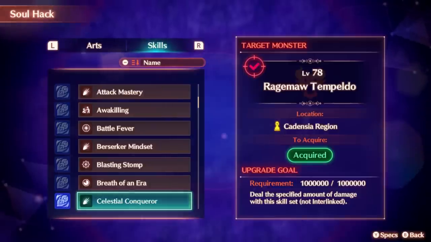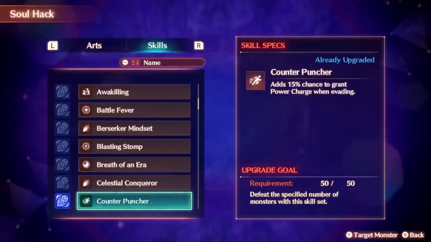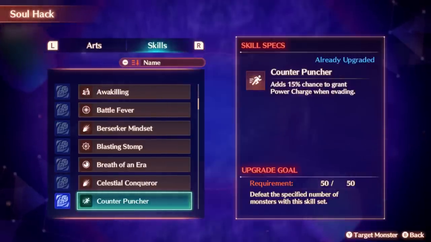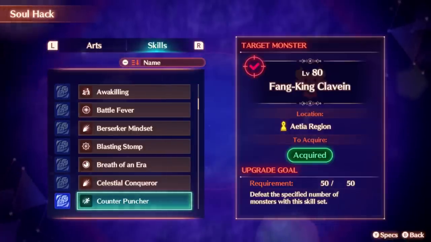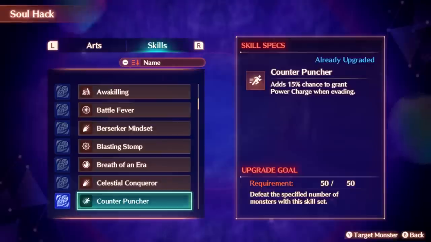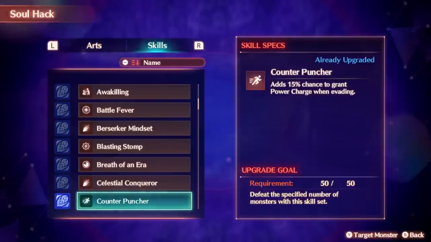Counterpuncher will grant you a 50% chance to get power charge when you evade an attack. Power charge is a very strong effect, like I said, but you can just run this effect on an art instead of this, and 50% chance is just too low to really rely on the RNG for, so I don't really think this is going to be the most useful skill, and you have to have high evasion to really take advantage of it anyway.